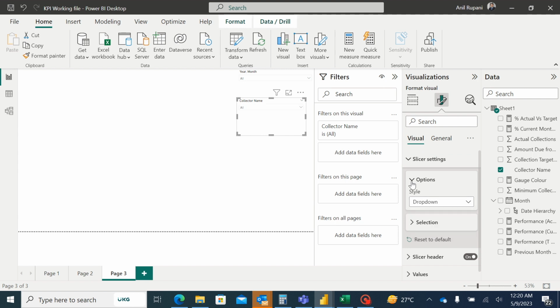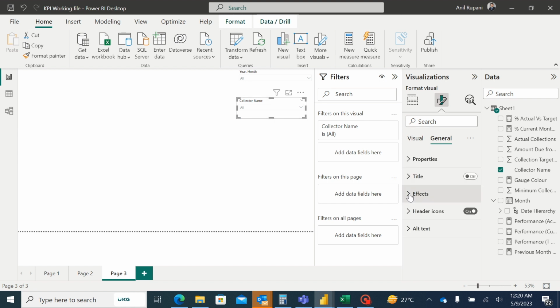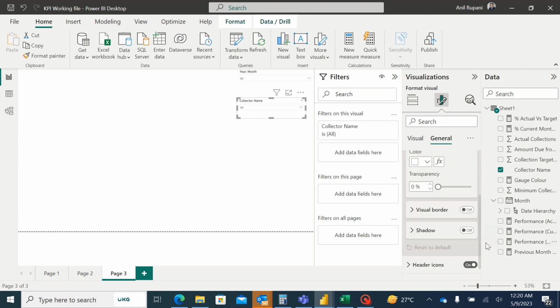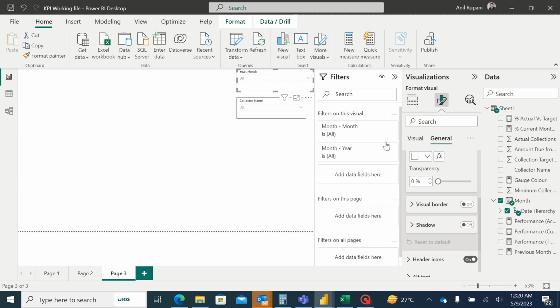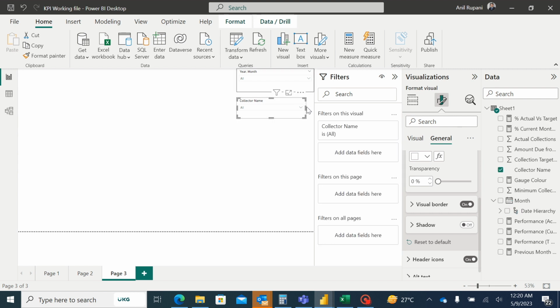Select drop down, select all from the selection, and I would also add the visual borders. We'll do the same in the previous slicer as well. We have two slicers. One is for collector name and the other one is for the period.